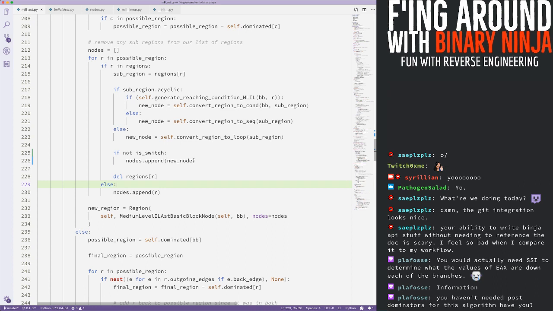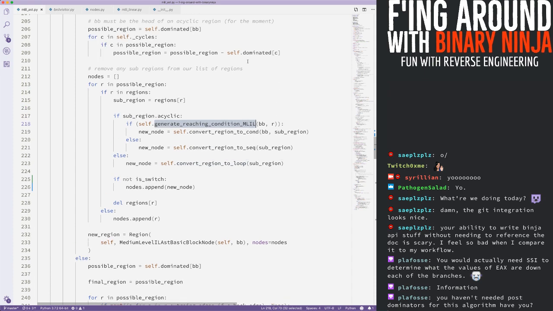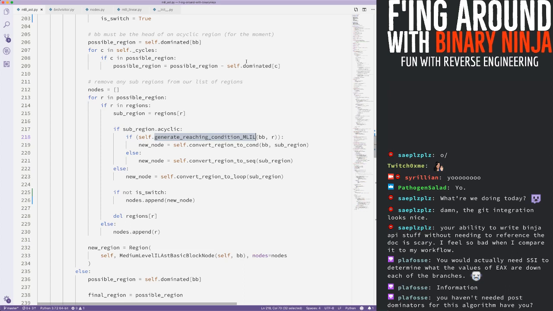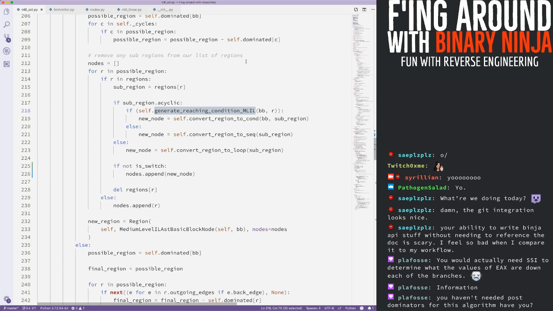If I have a switch and then a bunch of anything after it, okay, I think I do have to make this reaching condition the actual, like, if something equals this. But I don't like that because I feel like I already have all the information that I need to create the switch statement, but now I'm kind of getting off of there.